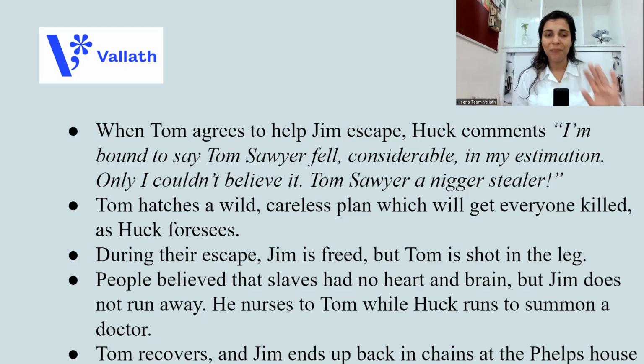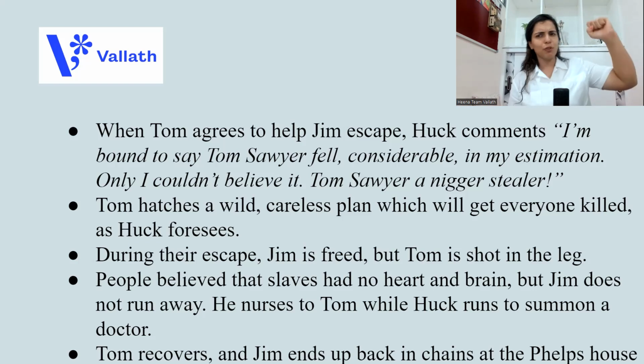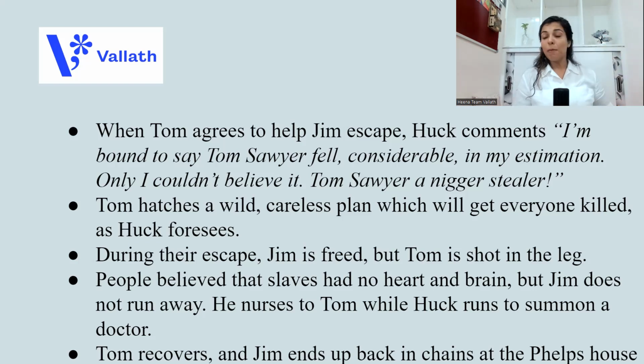Are you understanding here? Tom hatches a very wild and careless plan, which will get everyone killed, as Huck foresees. But they agree because Tom is insistent. He's like, no, don't worry. Jim will have his freedom. We have to run away like this. Do that. But during their escape, something bad happens, as Huck had foreseen. Jim is freed, but Tom is shot in the leg by a pursuer.